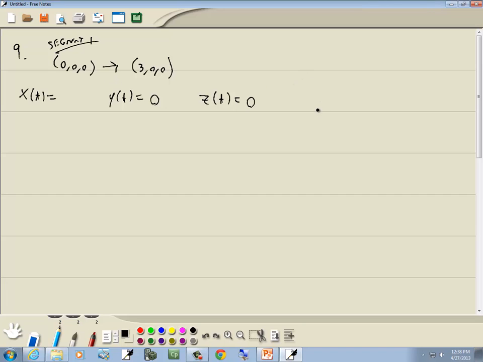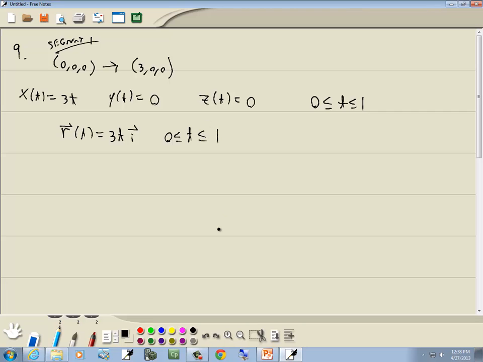Now, depending upon what I choose for my t values, and I'm going to go from 0 to 1, then this would be 3t. Because again, if it starts at 0 and goes to a number, it's very easy. You just take this number and put it in front of t. If I check it, if I put 0 in for t, 3 times 0 is 0, gives me my beginning x value. If I put 1 in for t, 3 times 1 is 3, gives me my ending x value. So for our first segment, r is going to equal 3t i, and those drop away, from 0 to 1.